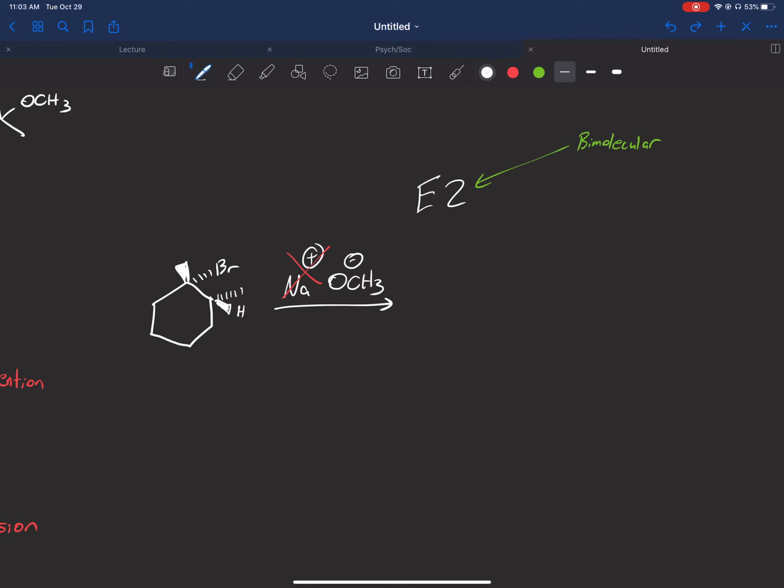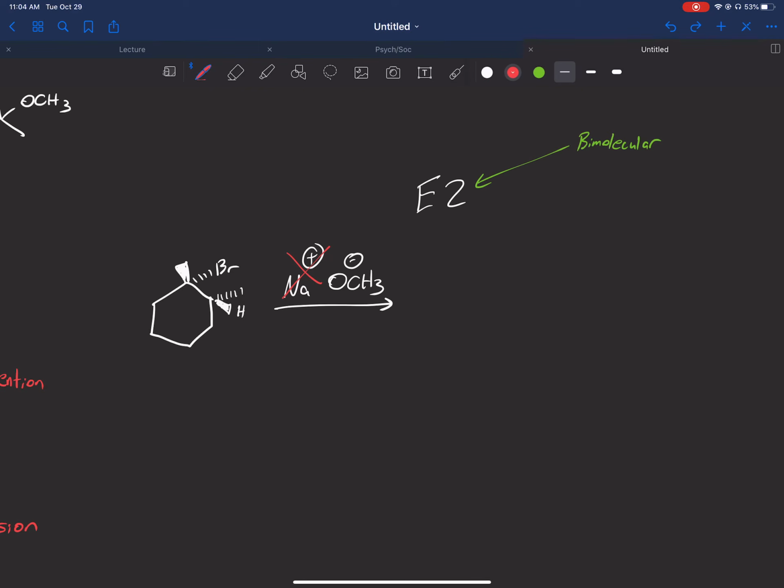If your Br was dashed and your hydrogen was dashed, you cannot take that hydrogen to kick the Br out. They must be opposite. So sometimes bond rotations play a role in this. It's on your workshop, so definitely think of that. All right, that rule cannot be broken.